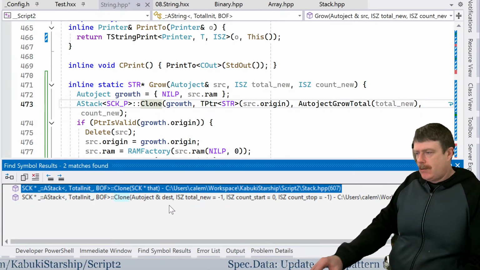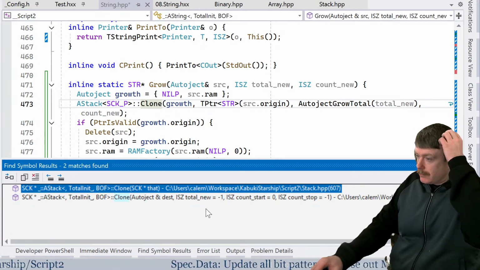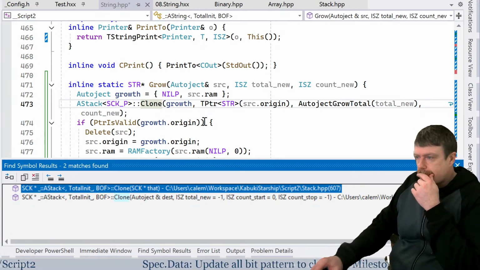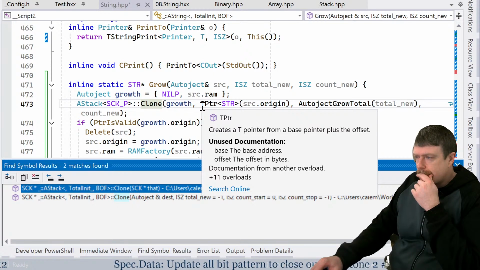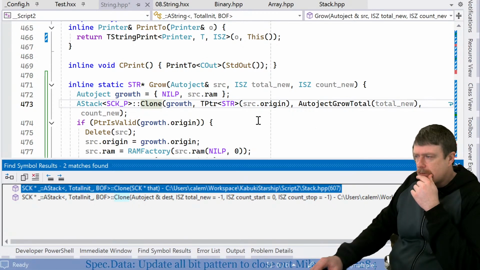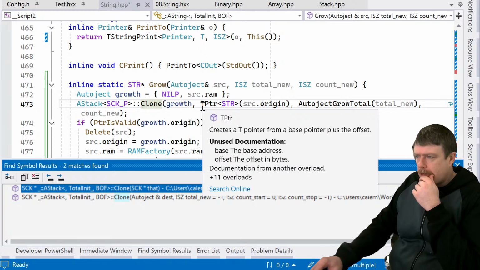What do we got? Destination, total, new. Why does this say origin? And then this is count start and stop.